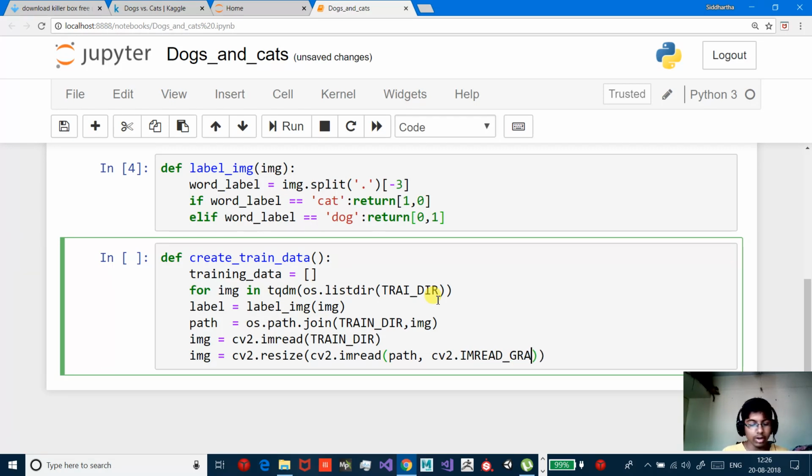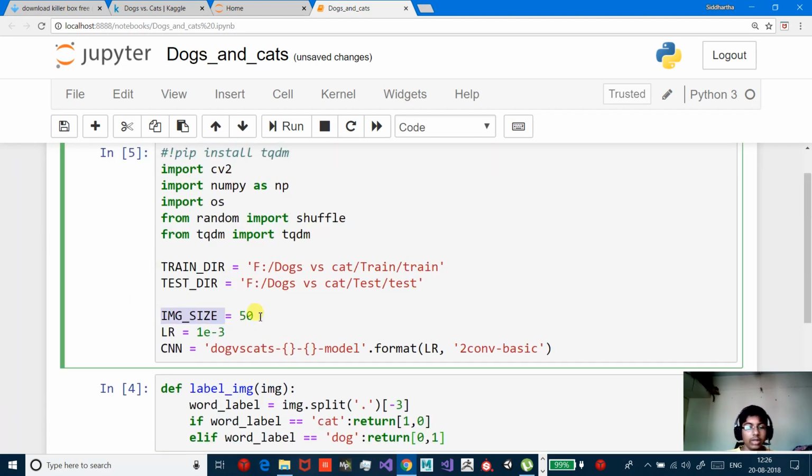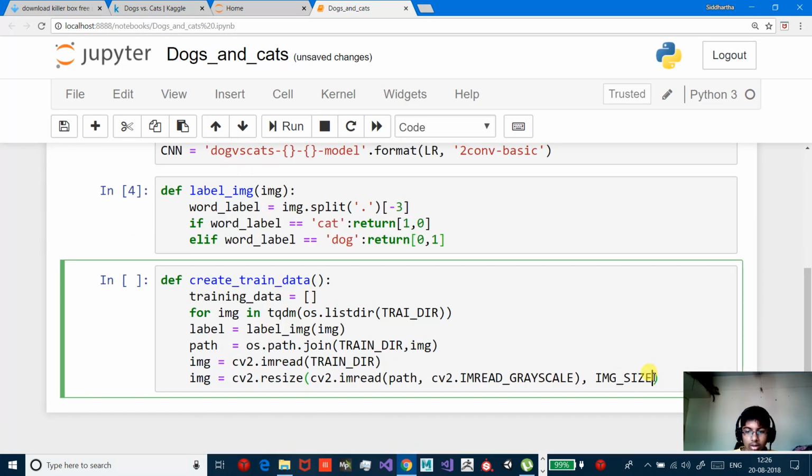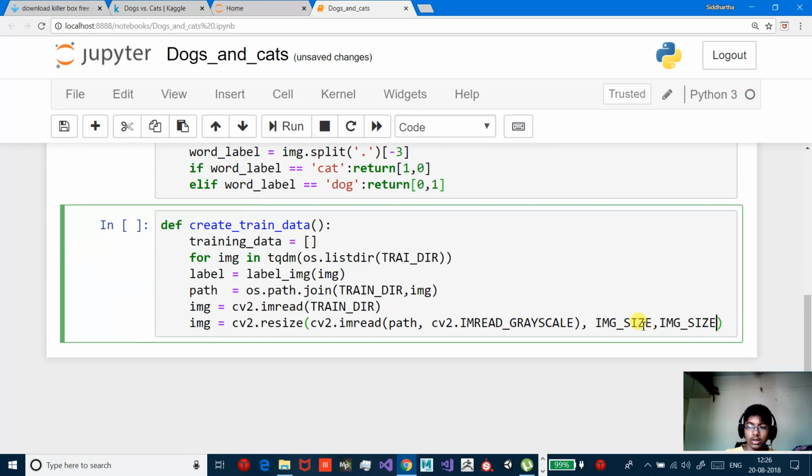We want to convert our images to grayscale to help our AI model recognize more efficiently. And also we need img size. Of course, we are resizing the image, so this variable comes from here: img size, and close the bracket.